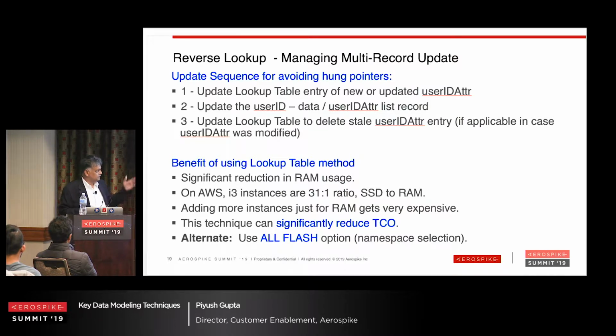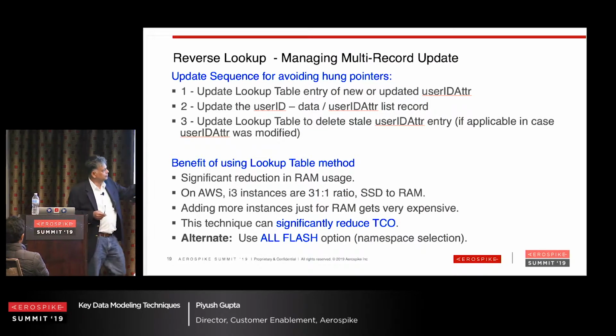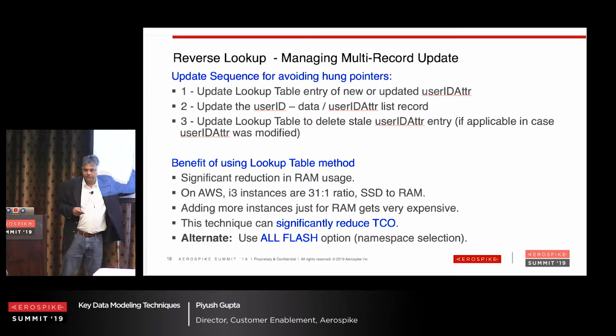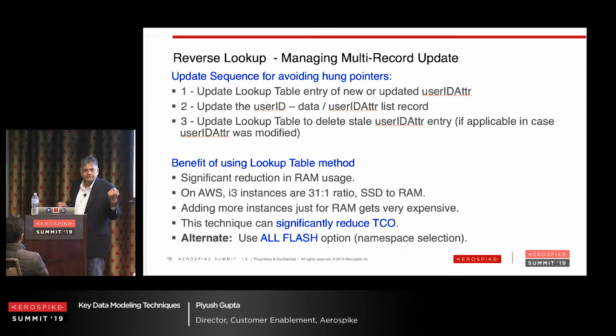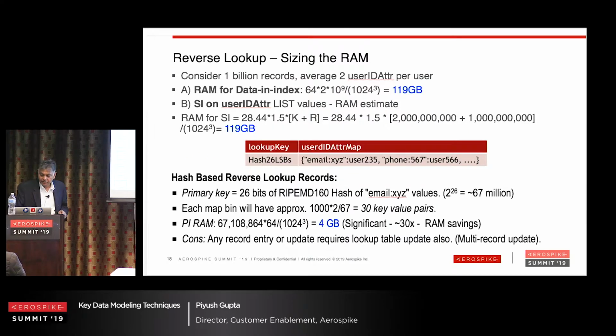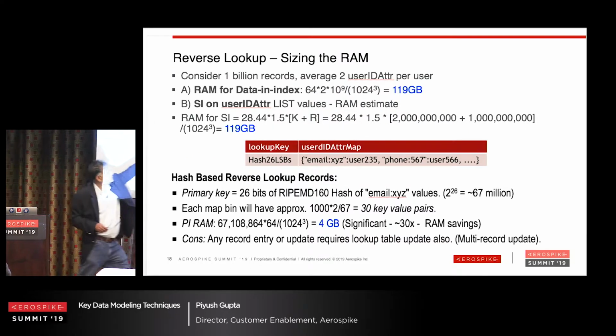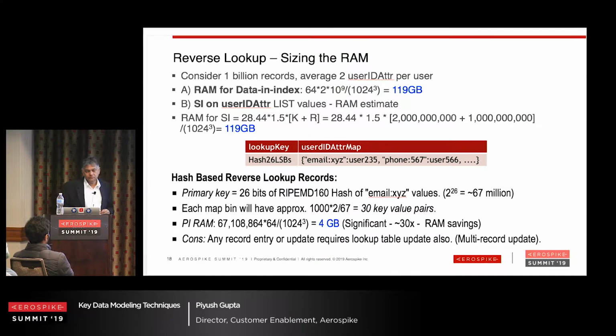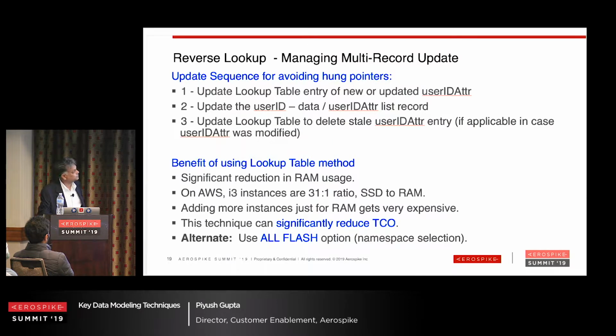Of course, you reduce the TCO. Now, this was before we introduced all flash. With the all flash option, you can do the small record lookup. So that's also cost effective now with all flash, because really, the cost is right here, right? So if you went all flash, then that goes away. So that's option number 2 available now. That was the reason why all flash actually came about. A lot of customers demanded that.